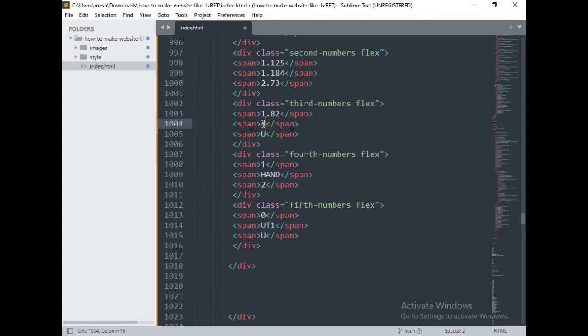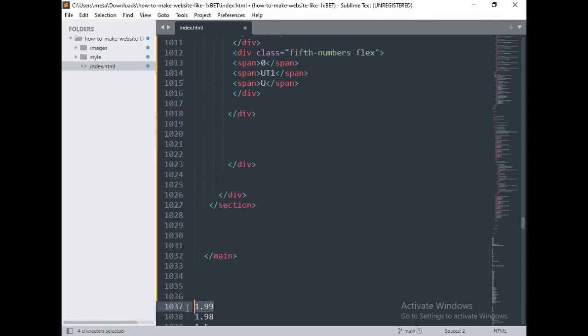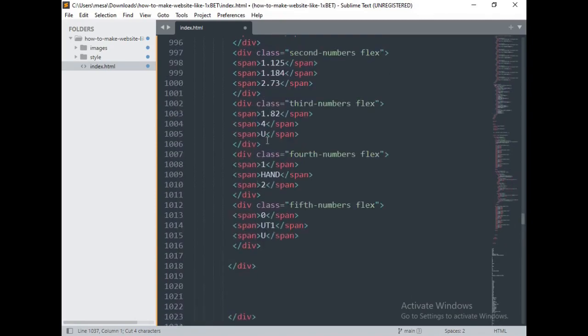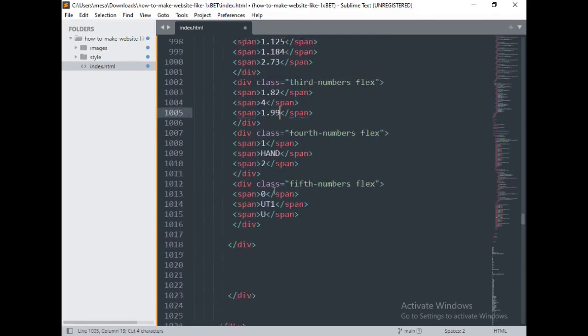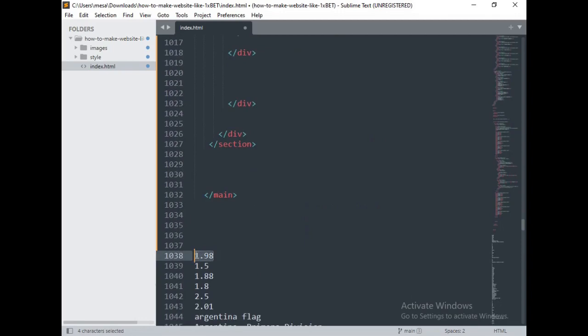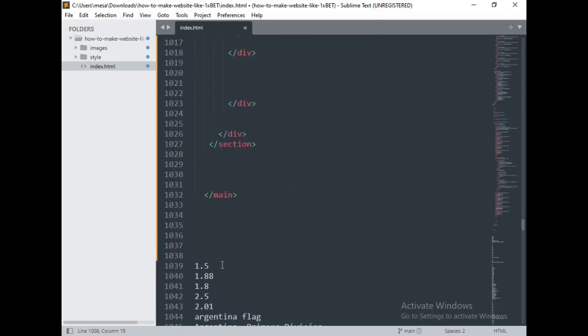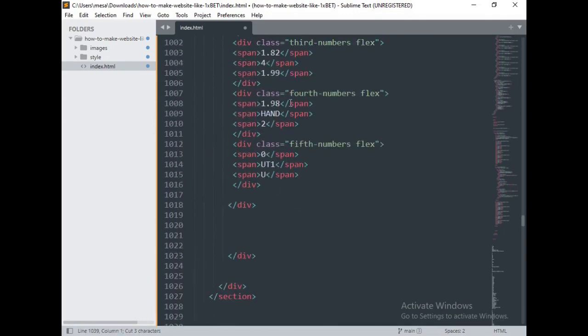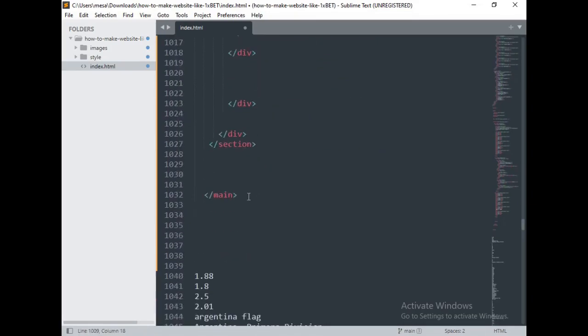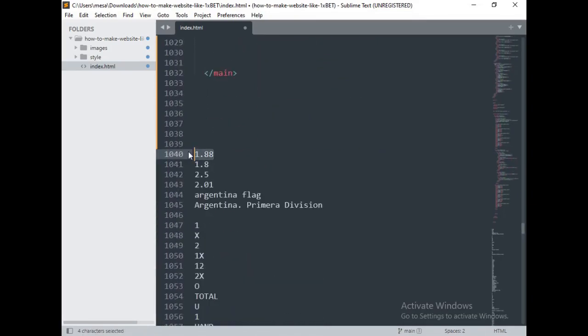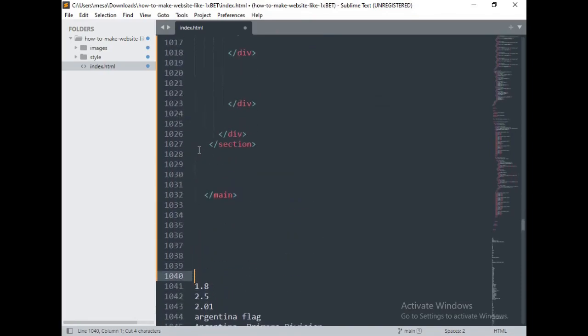Just copy this text. Just drag this text along. Just drag the content.